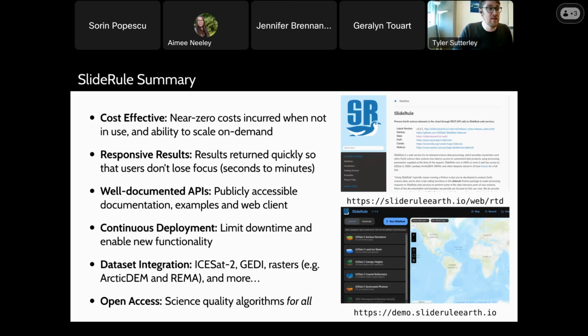But another great thing is this is all open access. You can look at and see how this works under the hood and do this work for yourself. You don't need to be at NASA Goddard Space Flight Center in order to get data done the way that you want to. You can use our work and use our algorithms to get this done for your science application.